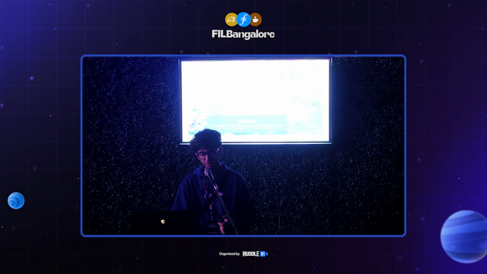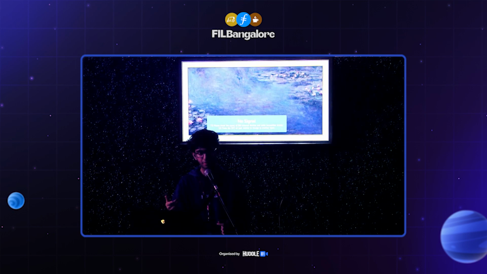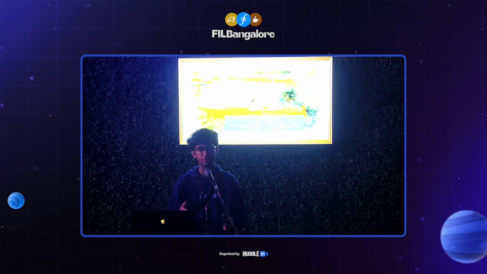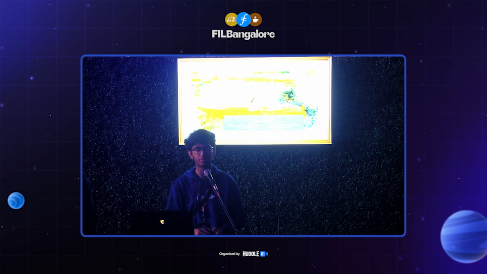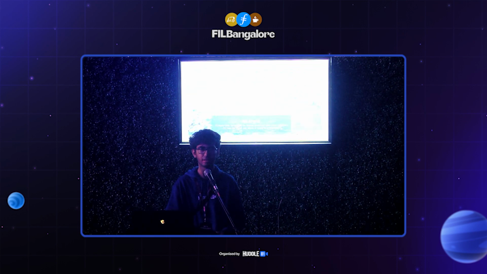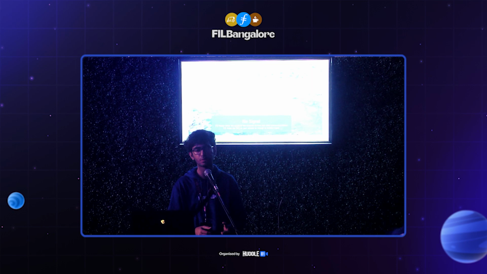For storing, the last part I showed you, the FVM part, we are using FEVM, which is a Solidity smart contract, which gets stored on chain. So the meeting data goes on chain. And then we have other features as well, like token gating. Then we have Livepeer.